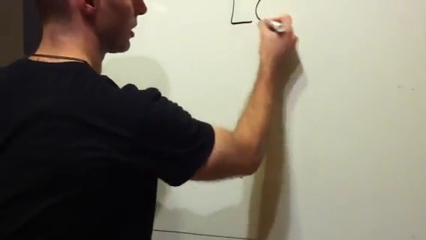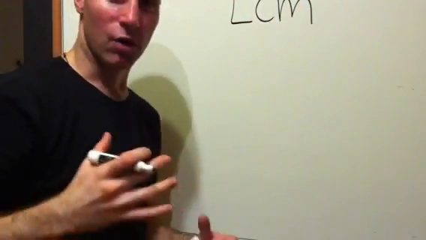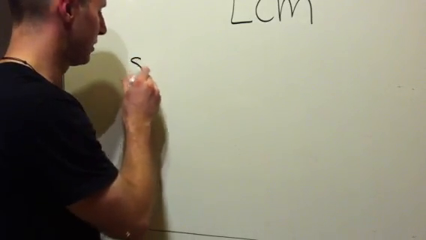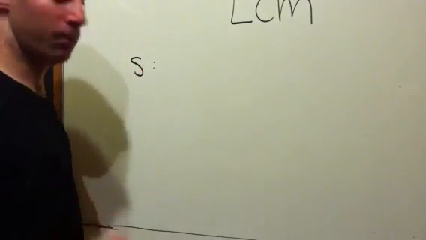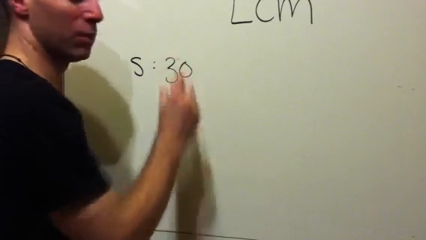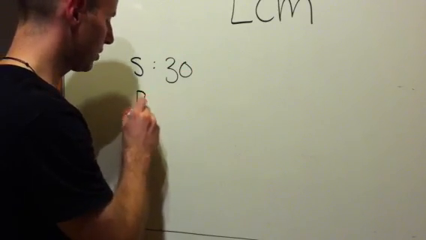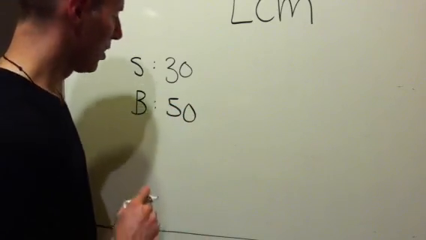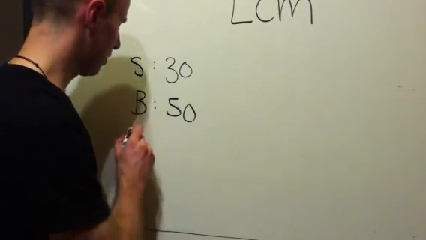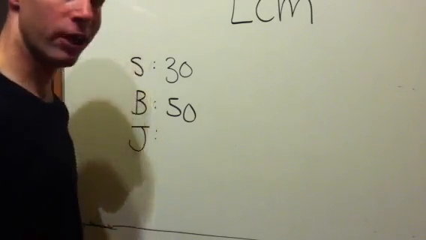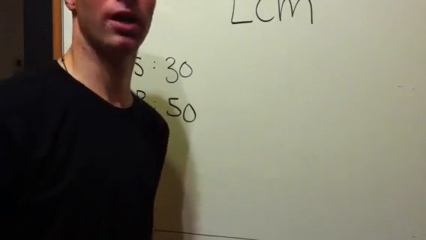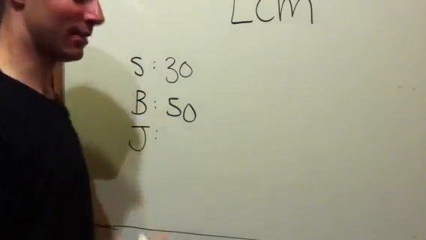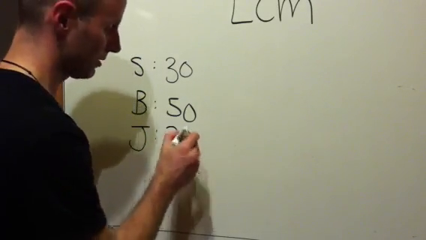I want to look at the runner problem again, but I want to change it up a little bit and show another way to find the lowest common multiple. Now, we had Sam. Sam did that track. He was a pretty fast runner. He can do it in 30 seconds. That's pretty good. Brendan, remember good old Brendan? He took 50 seconds. Remember, he likes to take his time. We're going to add a third runner. This third runner is John. John is supersonic fast. I mean, he is fast. He does it in 20 seconds.